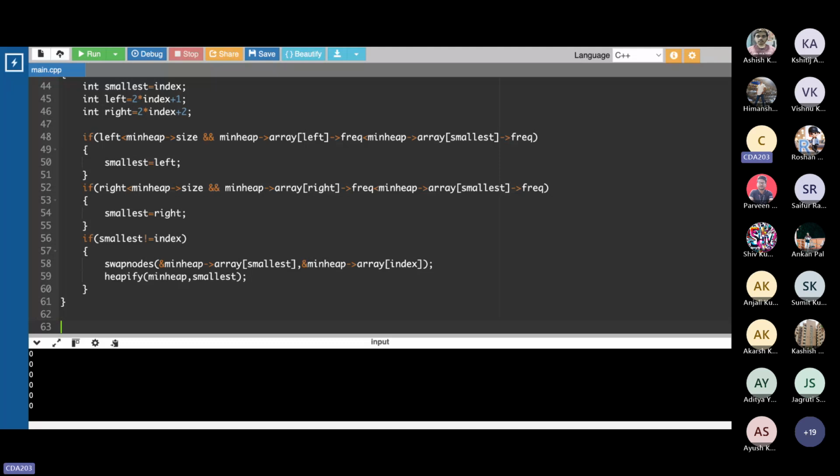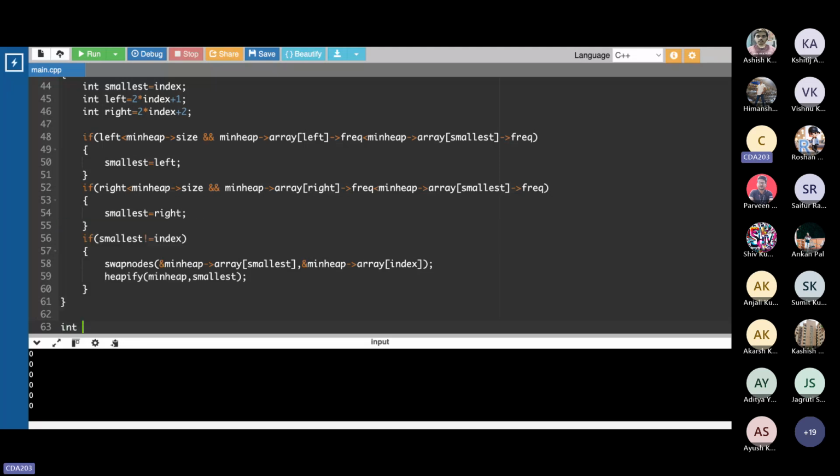So to do that, I'm writing just one function which will tell me whether the size is equal to 1 or not. That will be used to satisfy the condition in the while loop when we use it.